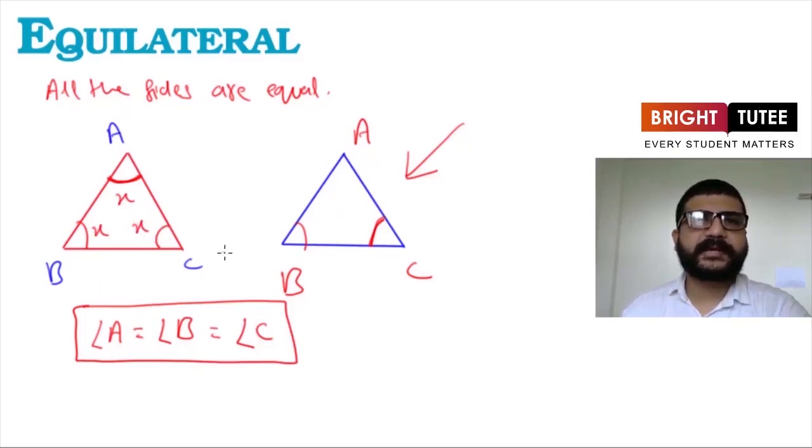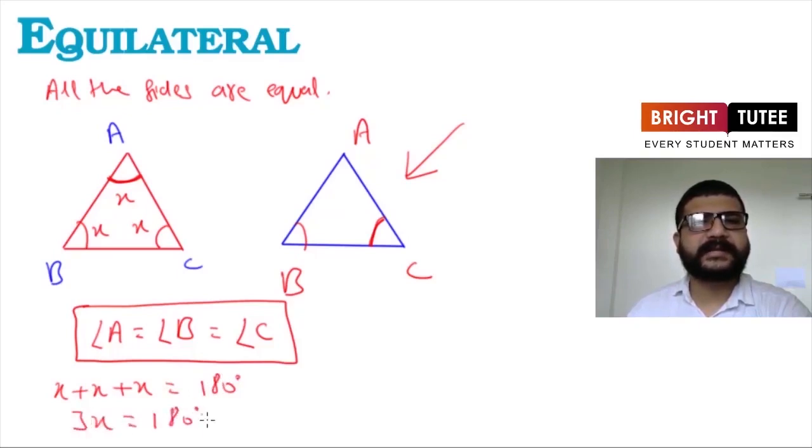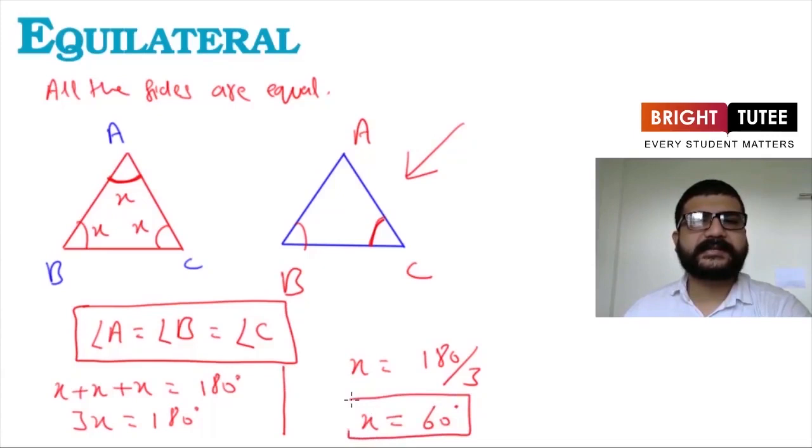What about angle sum property? Can we use that here? Yes, we can do that. So let's try it. So as we know by angle sum property, sum of all the three angles should be equal to 180 degrees. So we will get x plus x plus x is equal to 180 degrees. Now this gives us 3x is equal to 180 degrees. Now from here we will transpose this 3 on the right side of the equation. So this gives us x is equal to 180 divided by 3. Now what is 180 divided by 3? It gives us x is equal to 60 degrees. So it means all the three angles are of 60 degrees each.